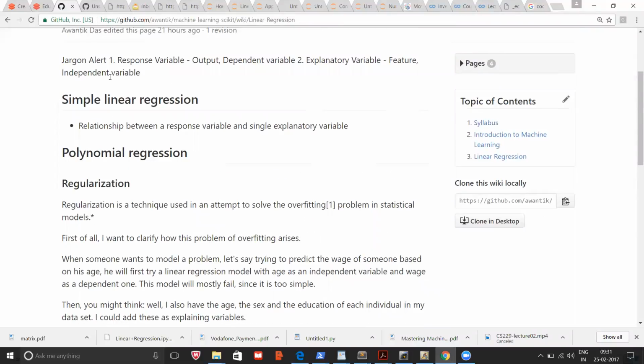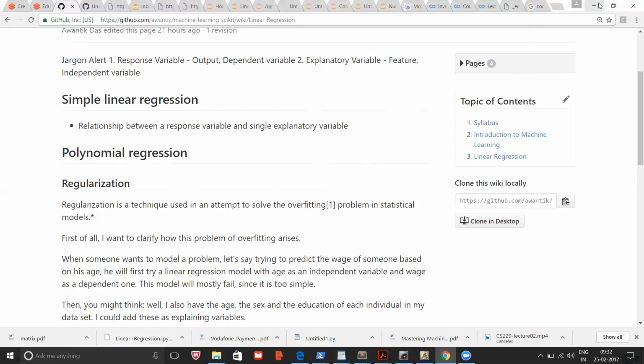Okay, so we are using set. What are you trying to do using it? Using linear regression, you're trying to find the relationship between a response variable and a single explanatory variable. Single explanatory, single feature, independent variable and response variable. That is the relationship we want to find. This is known as simple linear regression. We can say it is a one-to-one relationship in this case. So you're trying to find the relationship between the response variable and a single explanatory variable.